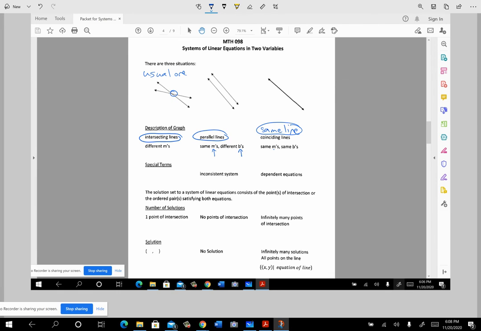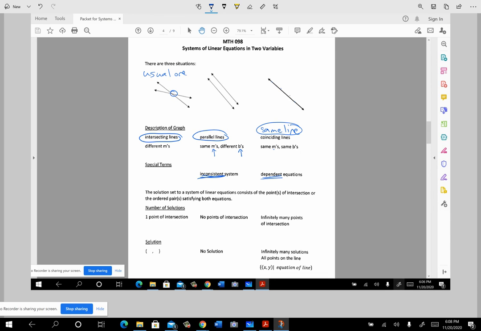Occasionally you hear special words used, so I just want to mention it. With parallel lines, we sometimes call the system of equations inconsistent. That means that it doesn't have a solution. And if the lines are coinciding, it's like they can't move separate from one another. They're stuck together everywhere. A word you hear used there is that the equations are dependent. So if you ever see them talking dependent, it means you have one line. If you ever hear them using the term inconsistent, it means your lines are parallel, and they never intersect, okay?